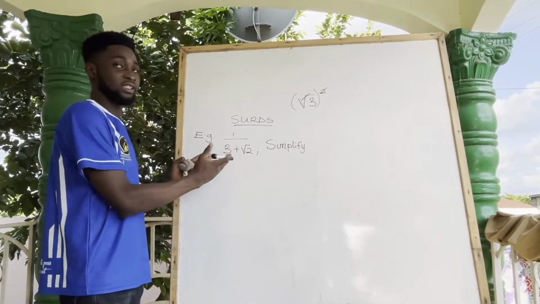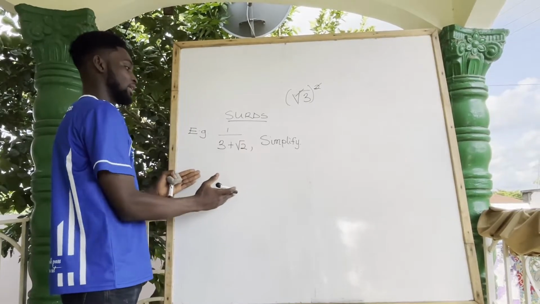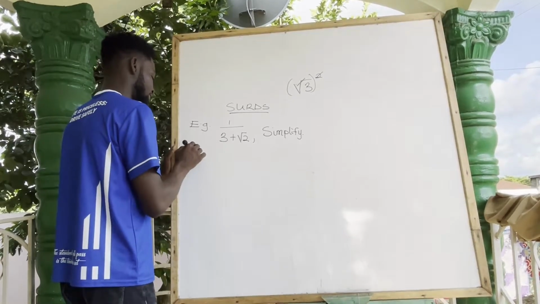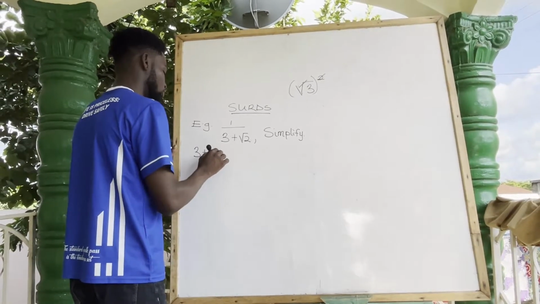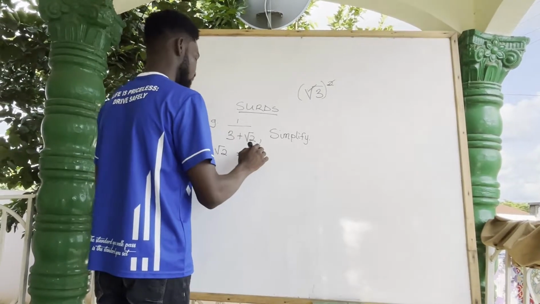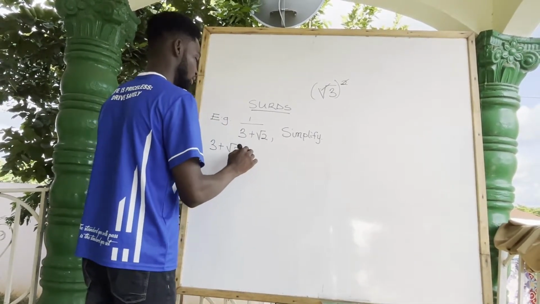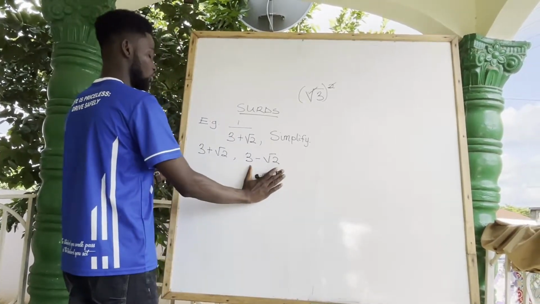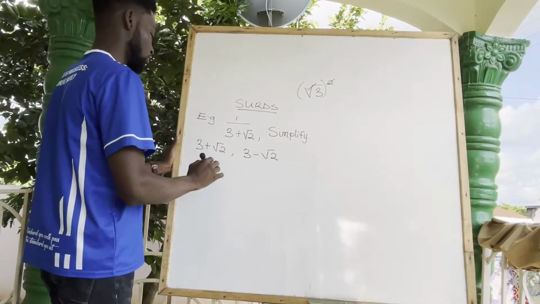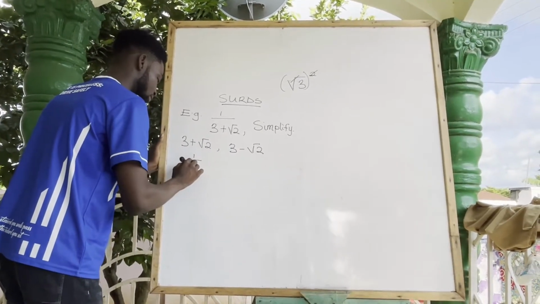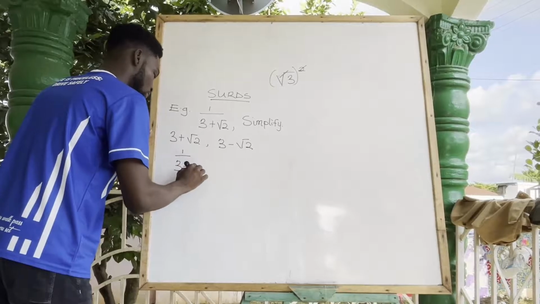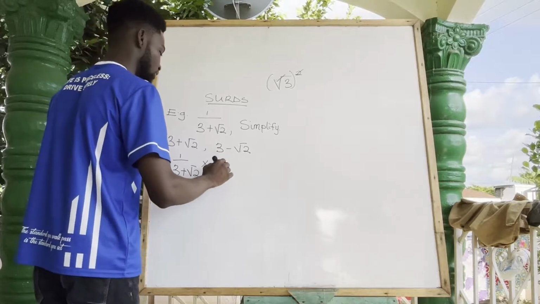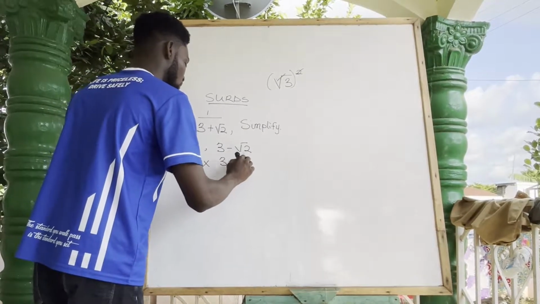What we have to do is rationalize this term. And to rationalize this, we use the conjugate of the denominator. And the conjugate of 3 plus root 2 is what? Let me not use the equal sign, it is 3 minus root 2. That is the conjugate. So, should we have 1 over 3 plus root 2, we have to rationalize this, and this is the same as multiplying by the conjugate over the conjugate.